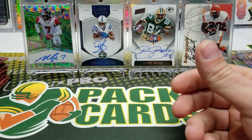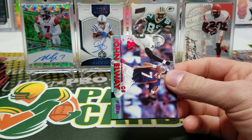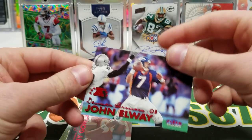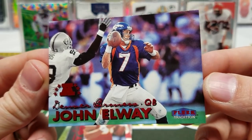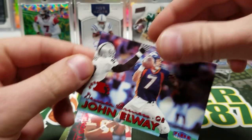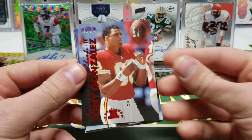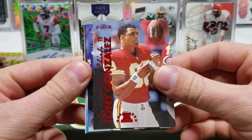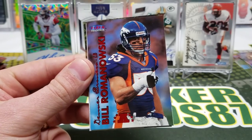I remember getting the checklist and crossing the names off the ones I had back when I was a kid. Good memories. I think that's why I'm in the hobby right now — because of the memories I made when I was a kid collecting cards. For any of you guys who are younger out there, any 9, 10, 11, 12 year olds, make some good memories in the hobby. If you end up leaving for a while, those memories when you see cards from when you were growing up might spark something and you'll come back.